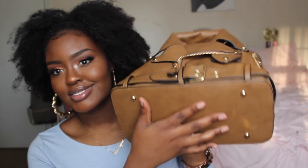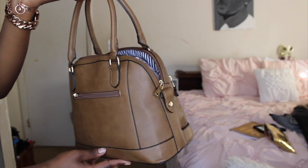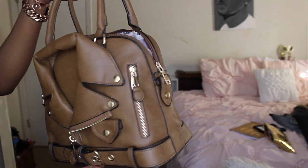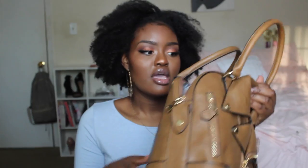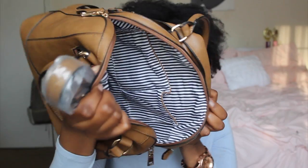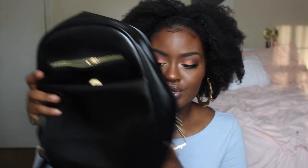The next thing I got from Accessory Galore is this biker jacket-inspired purse. It has feet at the bottom, feels really structured, and has a whole bunch of pockets — pockets on both sides like a jacket, a pocket in the back, and standard pockets on the inside. It also comes with a strap that you can attach to the bag.